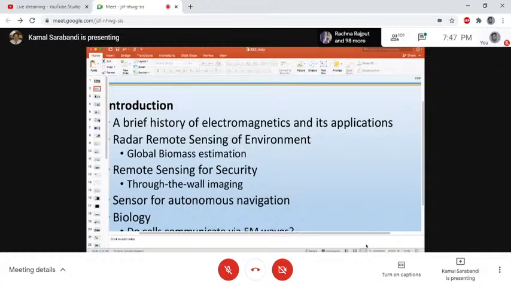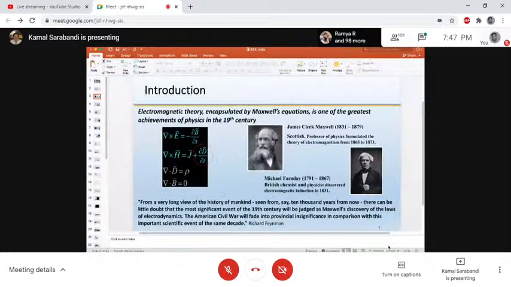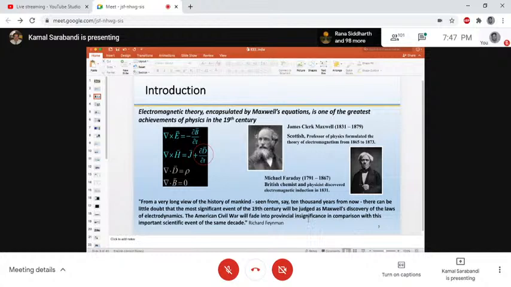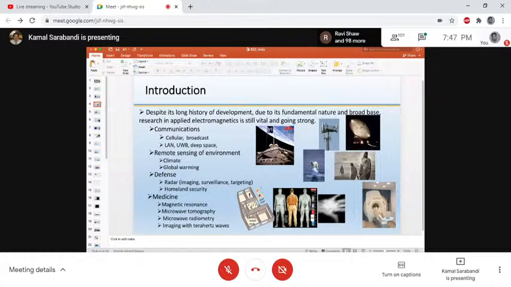Professor Sarabandi, sorry to interrupt you once again, it seems that the slides are not moving. We are still seeing slide two. Okay, hold on a second. Let me just ignore this presentation mode and show it like this then. This is better, actually. The only problem is that I cannot use animation, but that's okay.